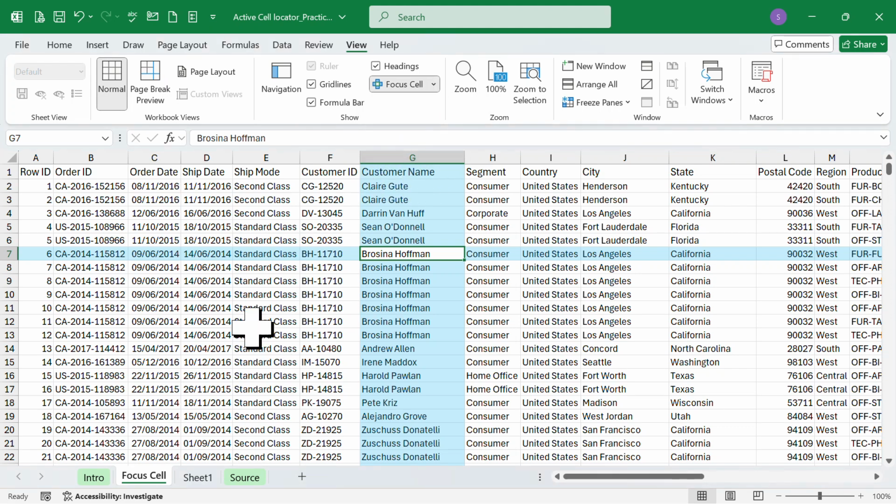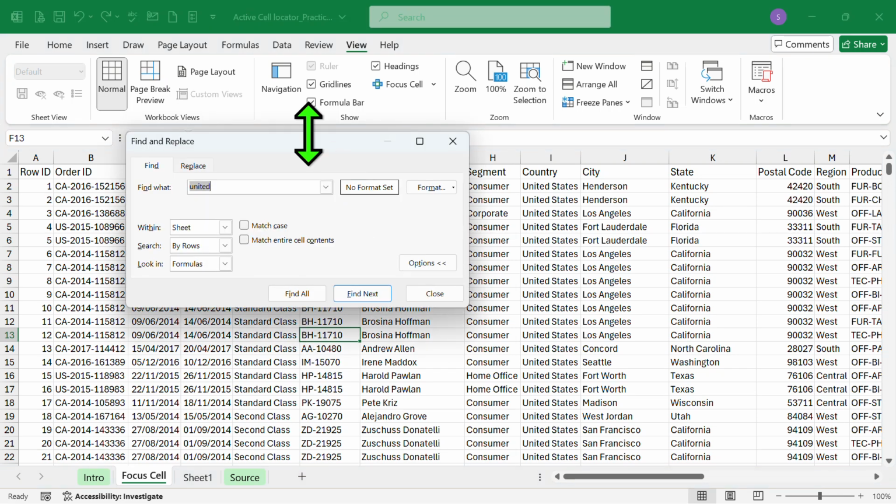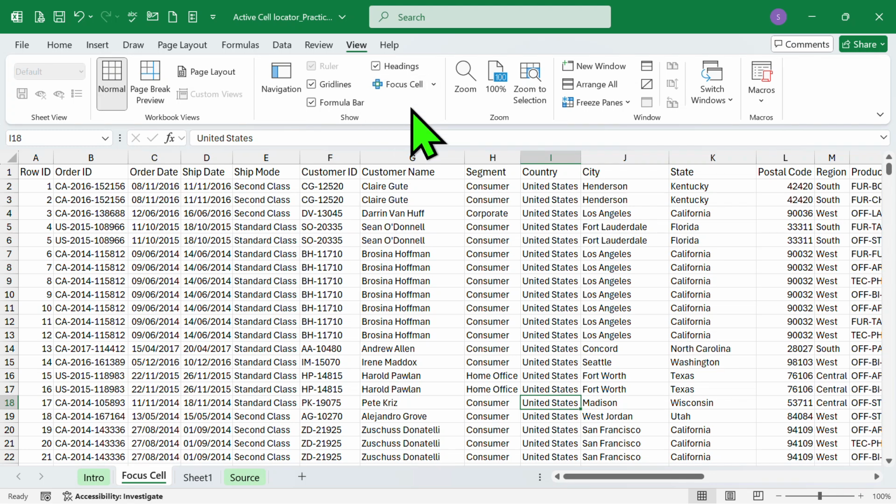If this is on, then irrespective of whether your Focus Cell button is on or off, whenever you are using the Control F feature for find and replace, then in both the options it will highlight. Whenever it finds any match, it will highlight the active cell so that you can identify where it has found the word which you are searching. So this is how the Focus Cell works.